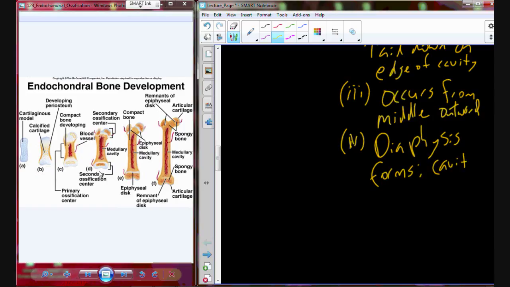And then we're going to begin to see, by a very similar process of ossification and trapping the cells and creating that osteoid tissue, new cavities forming at the ends of the bones. And it's going to occur in our long bones at both ends, and actually at one end in a couple different places. So cavities form at the ends of bones, and these cavities form a structure that we're going to refer to as the metaphysis.